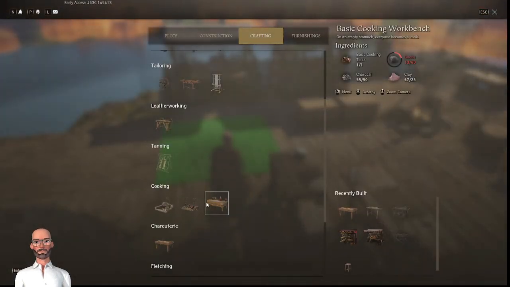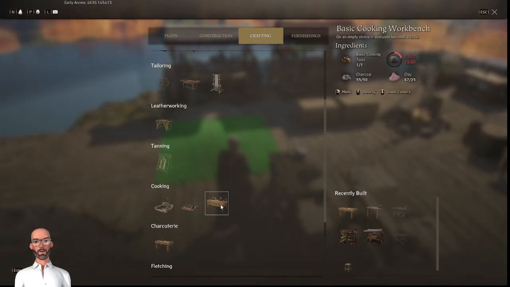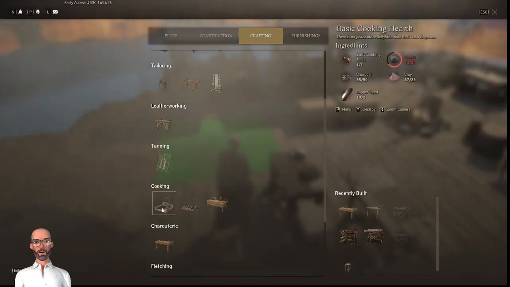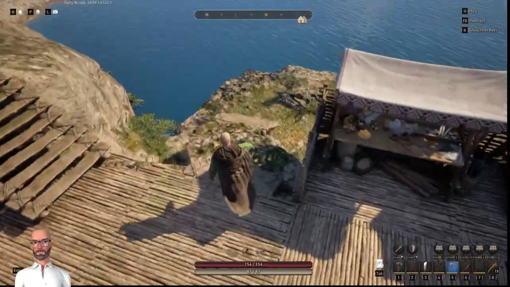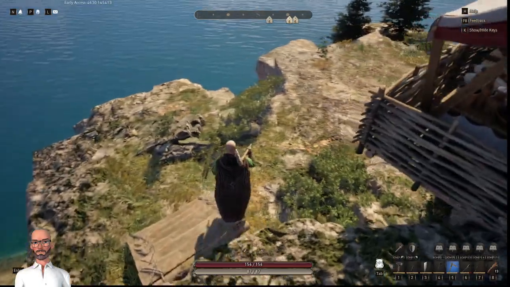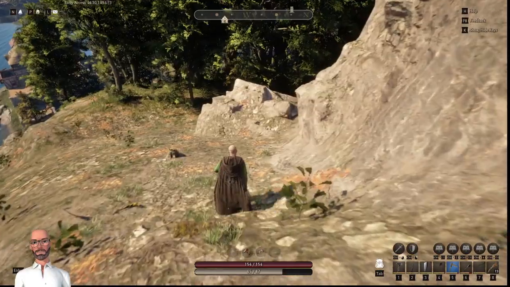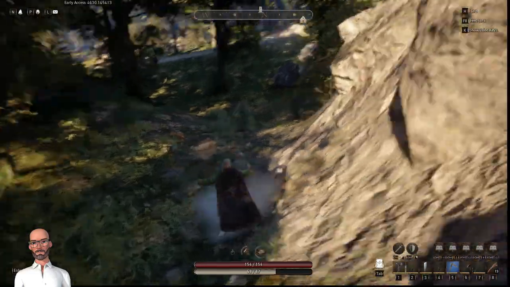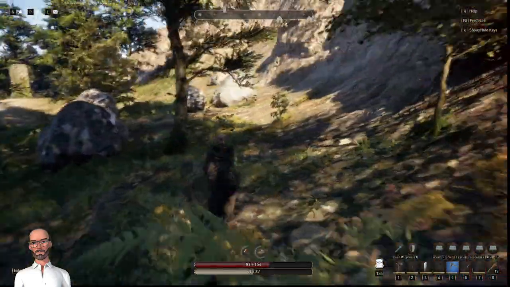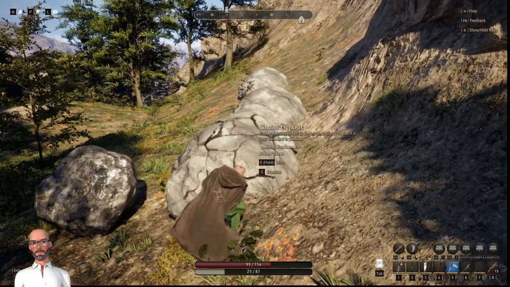Half cooking wood. Go for the cooking then, because I don't want to use copper. I can then use up the copper on something else. I'm just going to go down the hill. Pick out. Get some stone. And come back up. Here we go. Just get all this stone.